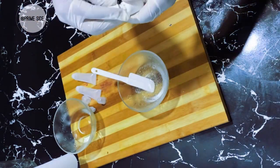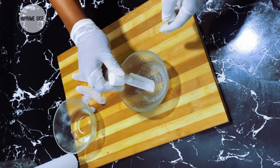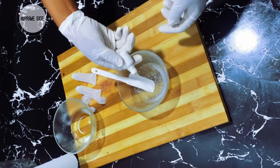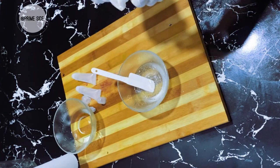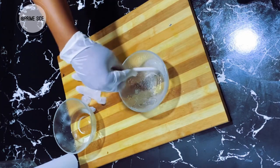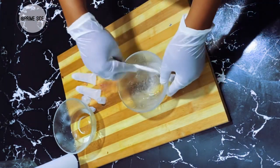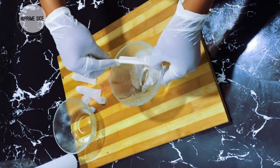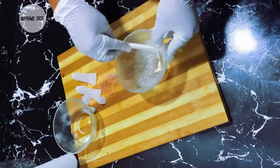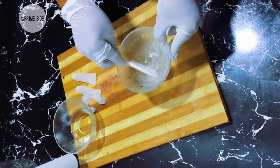So here I'll be going in with my flavor. I'm not going to be too selective with my flavor here because this is a clear lip gloss, so I can literally use any flavor of my choice. But if it were to be a colored lip gloss, I would have used a flavor that is related to the color of the lip gloss that I was making. Okay, so this is it for this, and our lip gloss is ready.